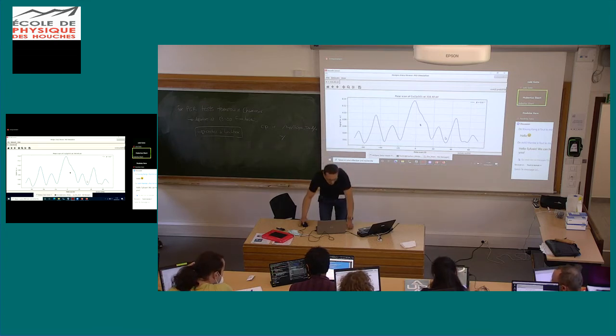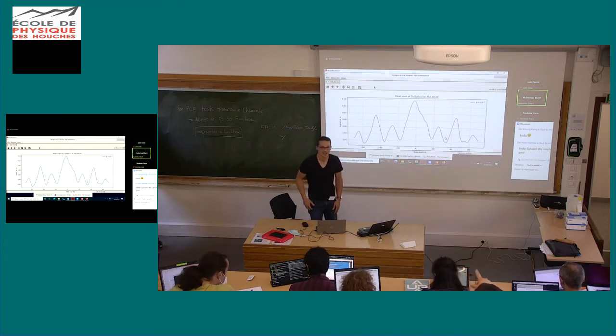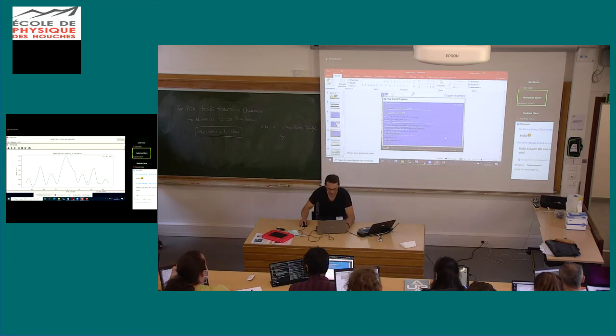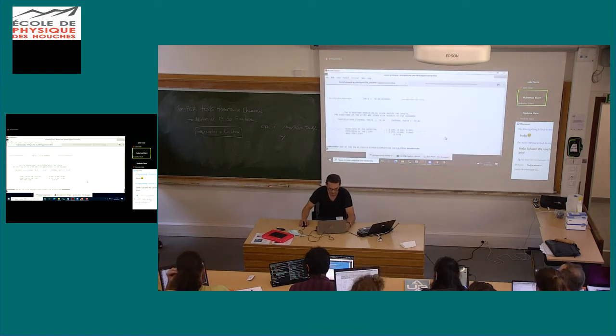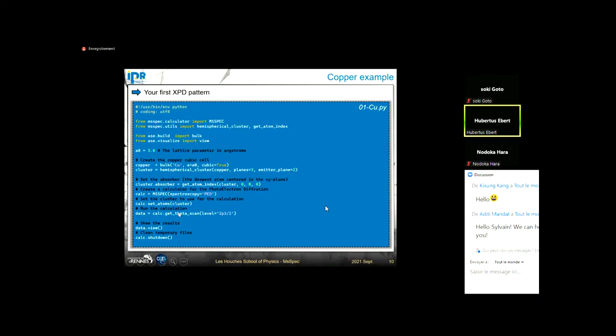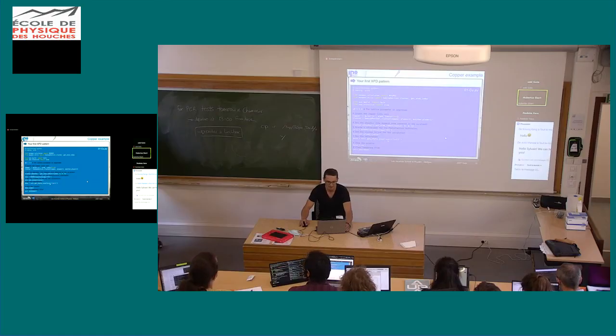Okay. Can we change here the kinetic energy? Not in the graphical interface, but in the script you can add the keyword. So here in the calculation function, get theta scan, you have the level keyword. Then you can put a comma, kinetic_energy equal to, and you put your value in electron volts.